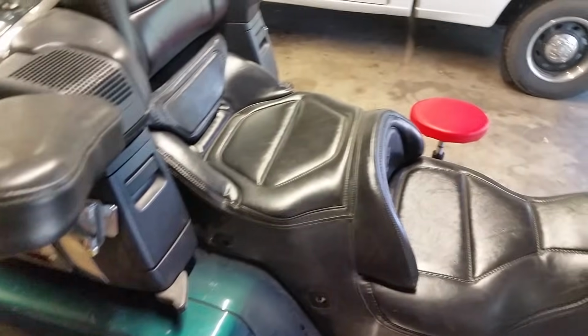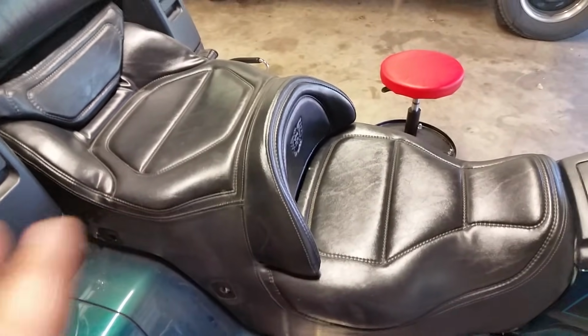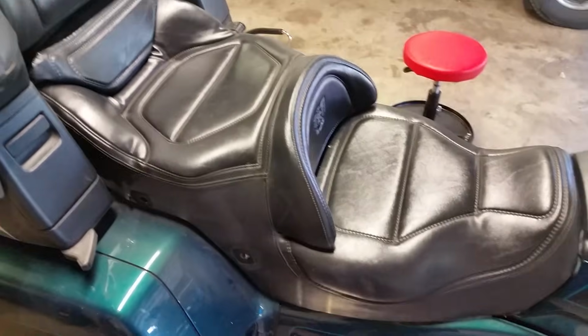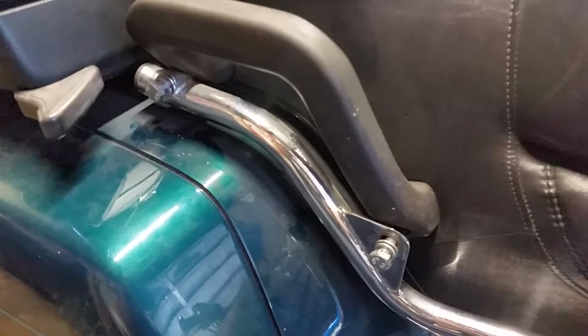So first thing we need to do is get the brackets and try to get them all started. Don't tighten them down. Just get all 4 started. And once they're all 4 started and they're going, then you can just tighten them down, and then it's home free from there.